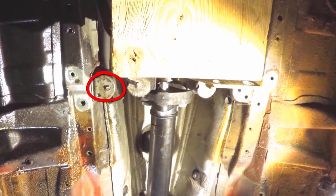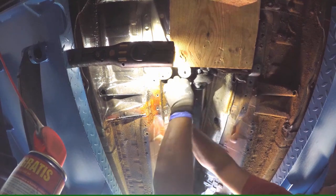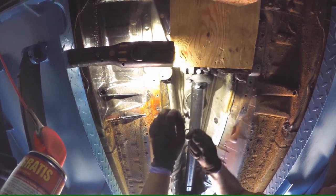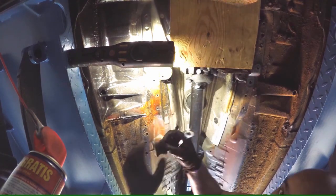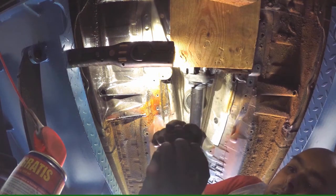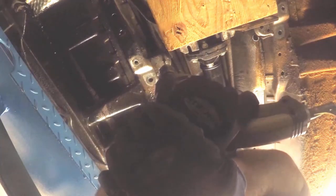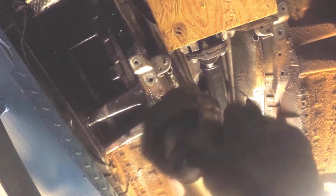So now we have to deal with this broken bolt. Before we do that, we can finally get the bushings out. So I'm going to attempt to drill this out, but I have no idea if it's really possible in this location.